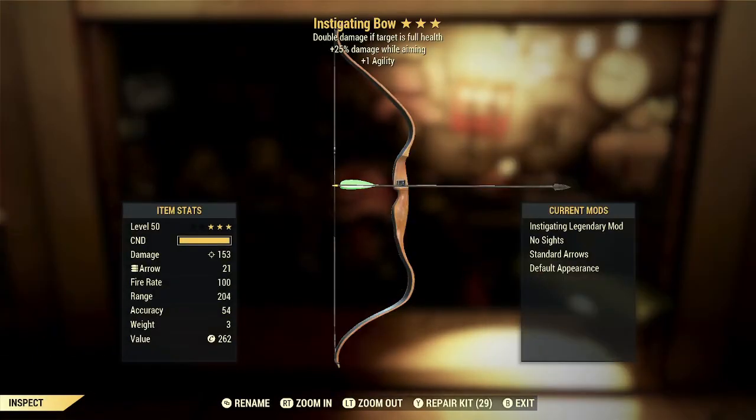And we got ourselves another bow. So this one's actually a little bit better, though. Here we've got an Instigating Bow with plus 25% damage while aiming and plus 1 agility. So the Instigating effect got nerfed a while back. It's no longer double the damage that it says on the card. It's double the base damage of the weapon.